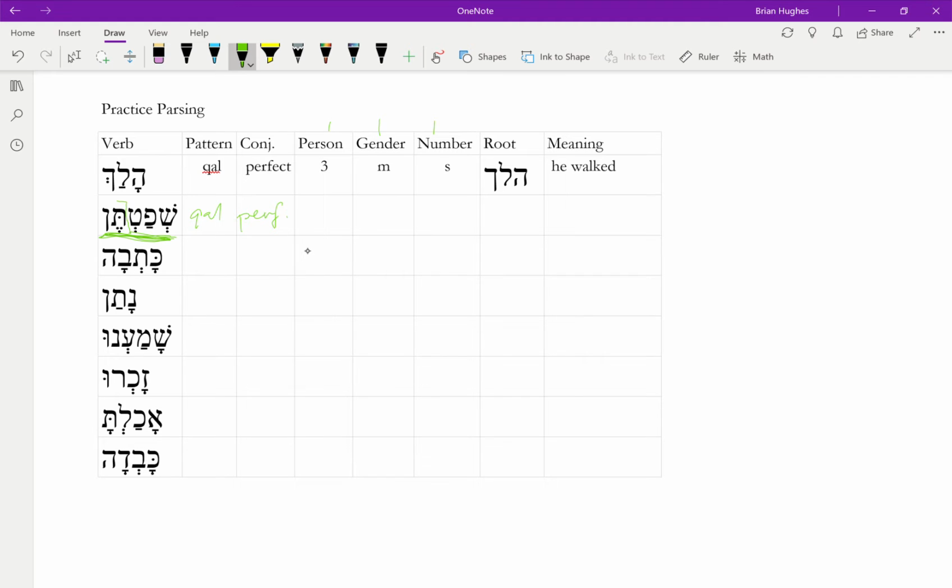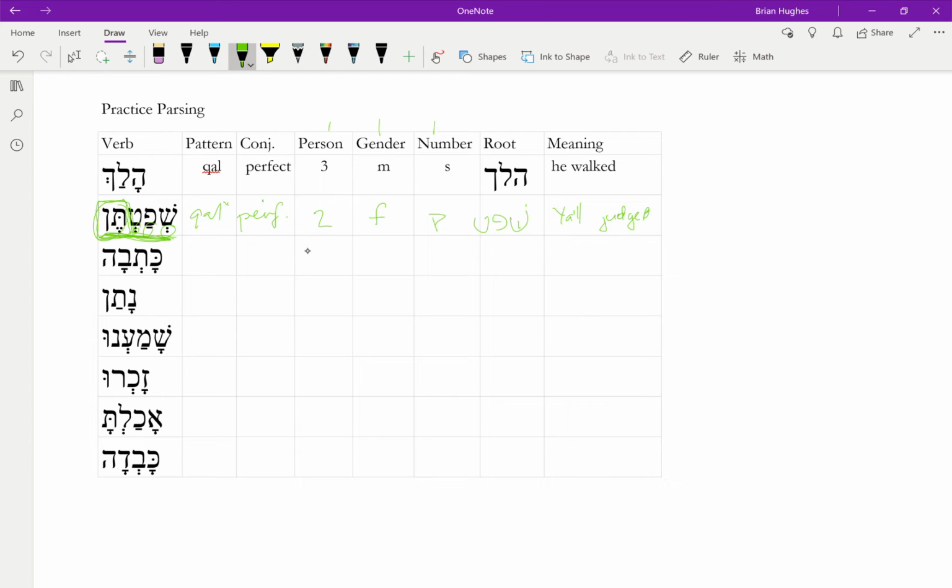Well, here we have the tav-noon ending, which you recognize from your second feminine plural pronoun, or you've just memorized your paradigm so well that you know that's the second feminine plural. The root, again, I'm looking for the three consonants that the vowels are added to and the suffix is added to make this particular meaning and use. And then the meaning of this is y'all, so that's our second feminine plural. Judged.